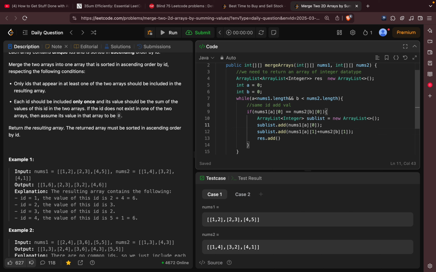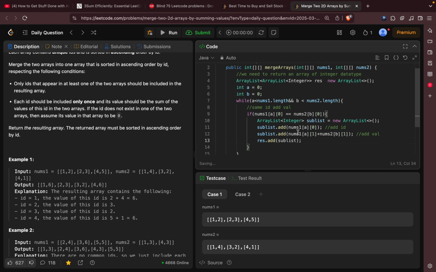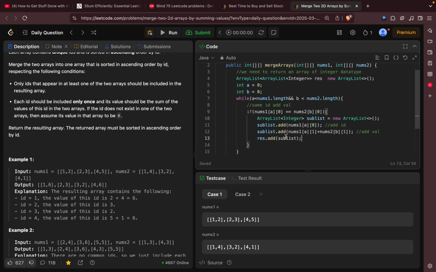We are adding the id here and we are adding the value here. Now resultant dot add sublist, and I guess this is how the code works.